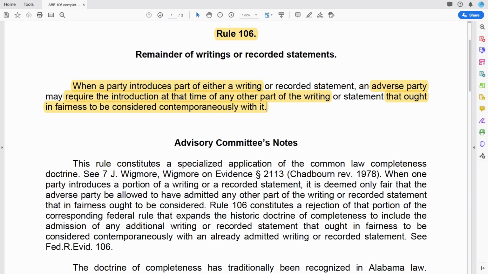So let's think about it in terms of a debt collection lawsuit. Here's kind of the classic example. So maybe I'll give you two examples. So Portfolio Recovery says, here's the bill of sale. This proves we bought it. Because, as we talk about, the debt collector has to prove that they own the debt. Not just that you owe it, but that they own it. And so they say, here's the bill of sale. And we say, well, Your Honor, we object to that based on Rule 106 unless the entire document is put in. And they go, this is the entire document.